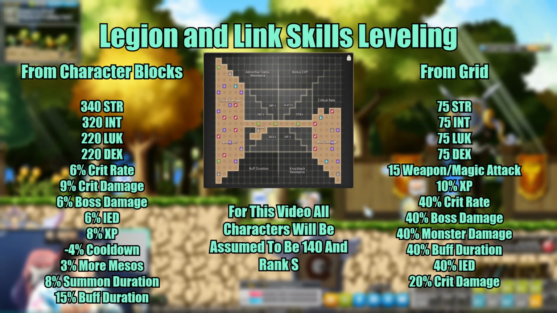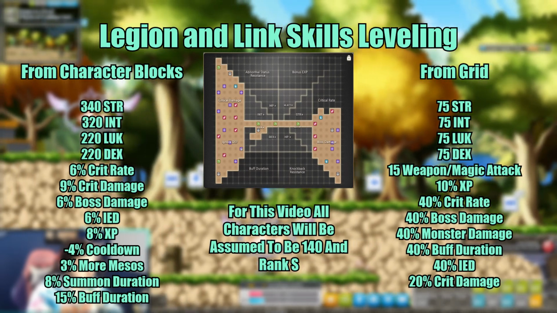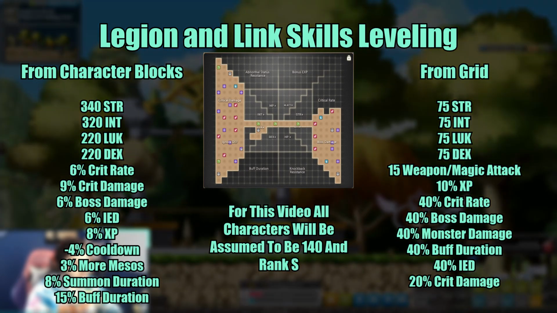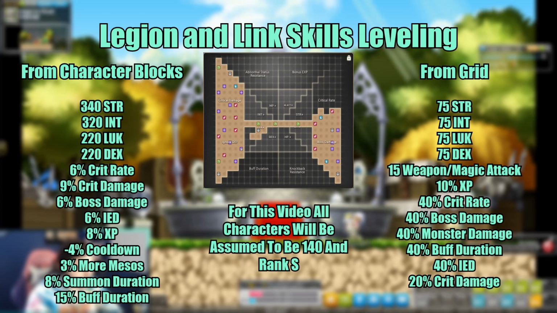Leveling up alts is one of the easiest ways to progress your account without needing a boatload of mesos. Because the guide is only going to cover my method for leveling up characters to 140, for the purposes of this video, we are only going to look at stat gain from characters at the S rank. If you take a look here, you will see all of the possible stats you can earn from leveling up your Legion. From leveling up specific characters, you can receive anywhere from 220 to 340 main stat, as well as other harder to achieve stats including crit rate, crit damage, boss damage, IED, and even more XP gained.